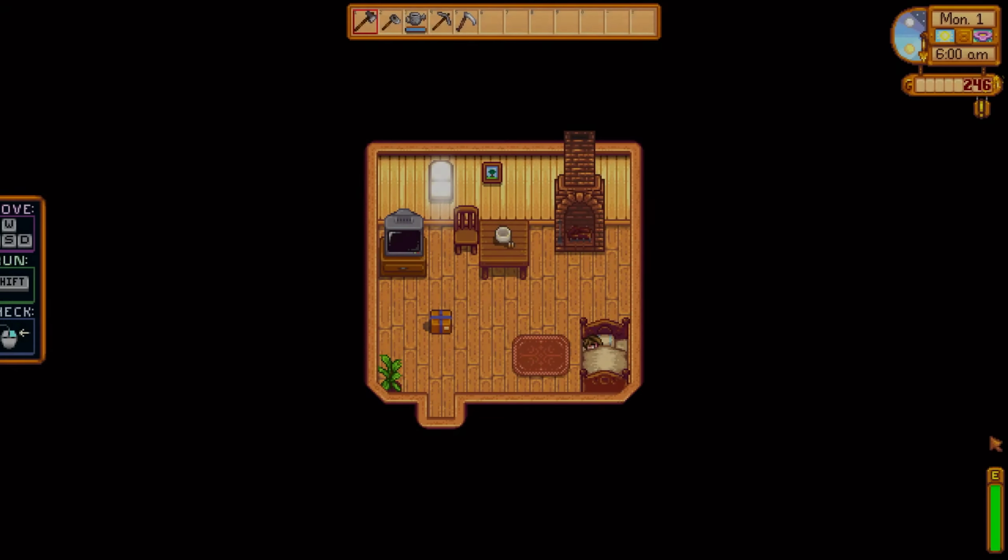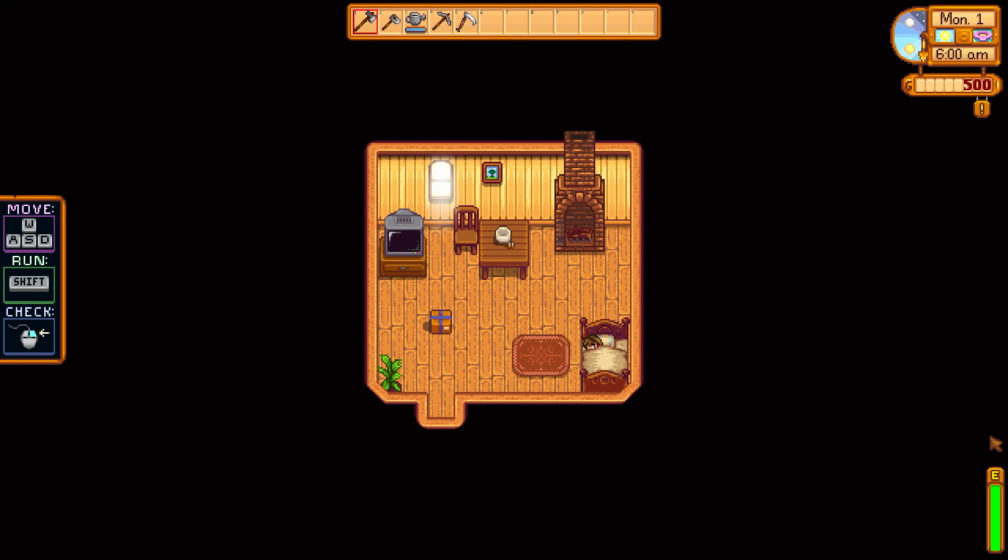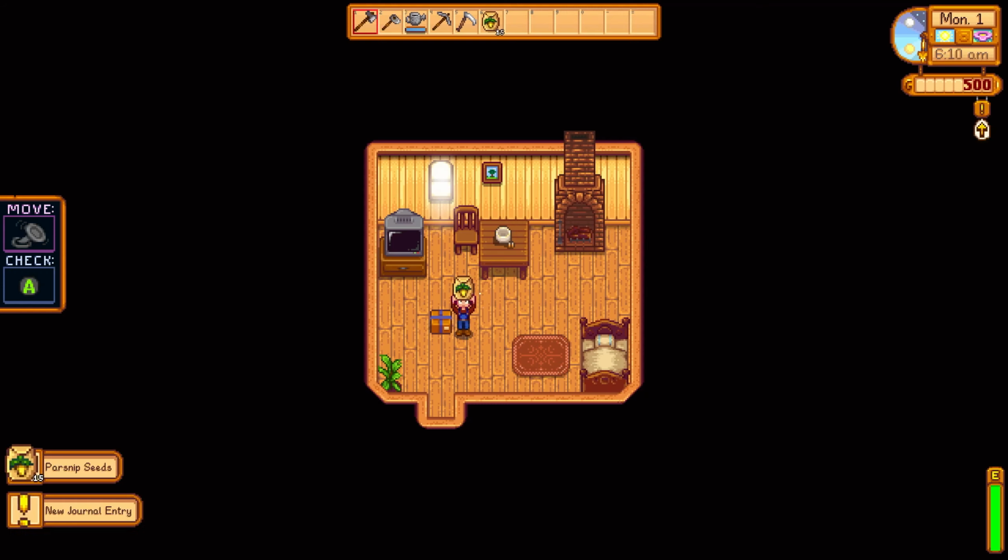And it's the next day, actually day number 1, and we are just waking up there. We have no idea what's actually going on. It's Monday on day 1. It's 6 AM in the morning. We do have some 500 gold or coin or whatever with us. And there's actually a little present. Let's open it. And some seeds as far as I can see.